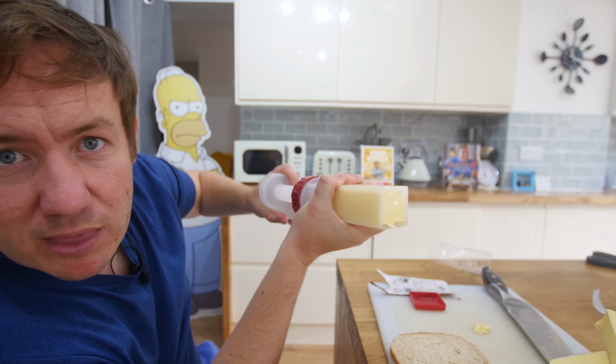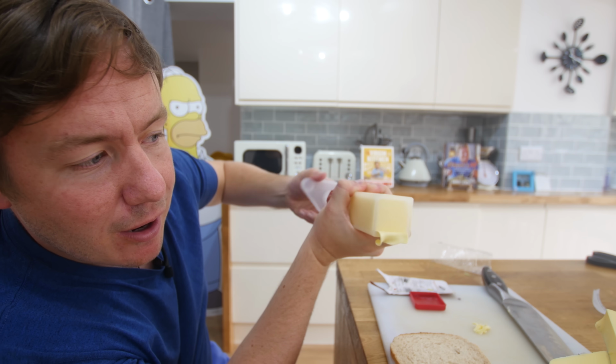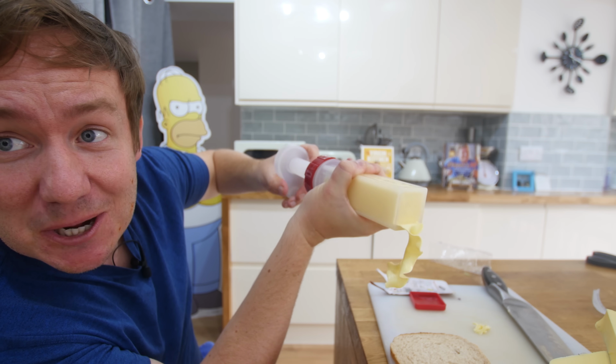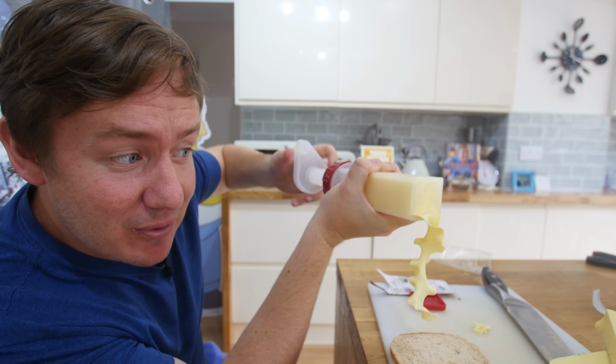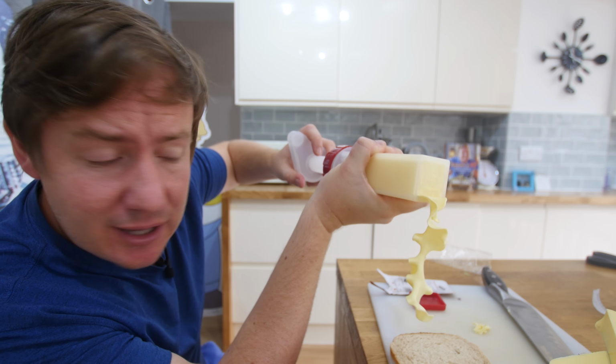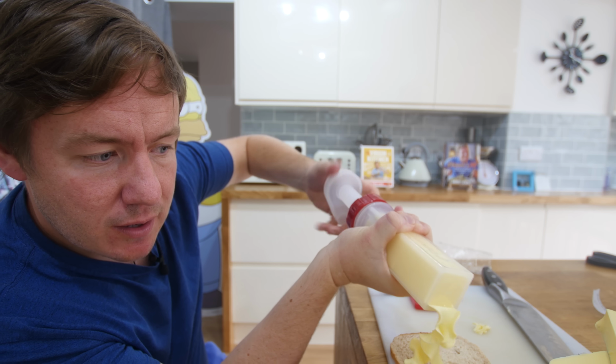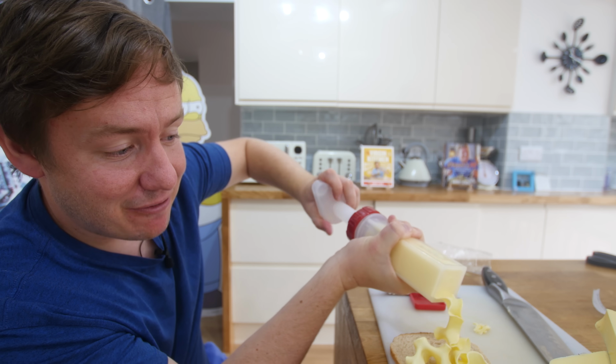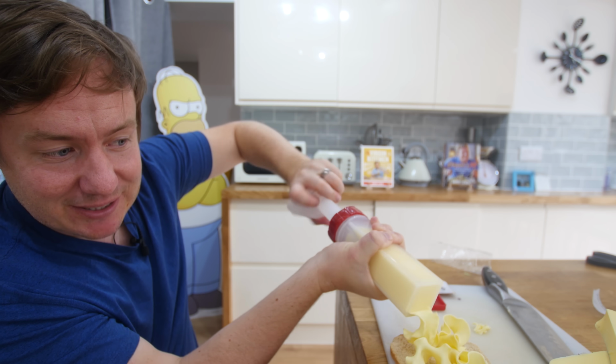Oh, I just heard a... Don't know if that was the dog. Oh, look at that. Oh my gosh. We're actually making ribbons. Oh, look at the shape on it. Look at that. Crikey. That's the best butter dispenser yet, folks. And it just wants to keep coming.